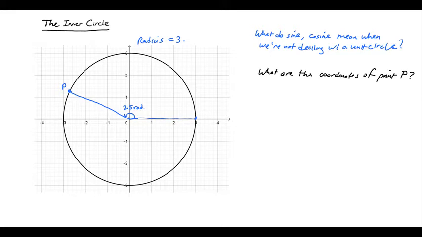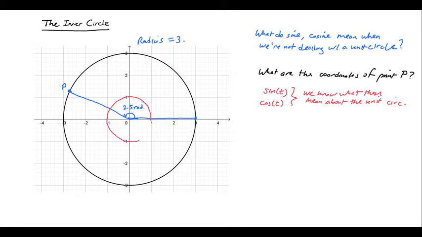So to answer this question, we're going to use trigonometry. That is, we're going to use the sine and cosine functions we defined in one of the previous videos in a non-straightforward way. Because we know exactly what sine of t and cosine of t mean for the unit circle. And there's no reason I couldn't just go ahead and put a unit circle in this picture, so that's exactly what I'm going to do. I'm going to put a circle centered at the origin of radius 1, so that I can use what we know from our previous work about the sine and cosine.